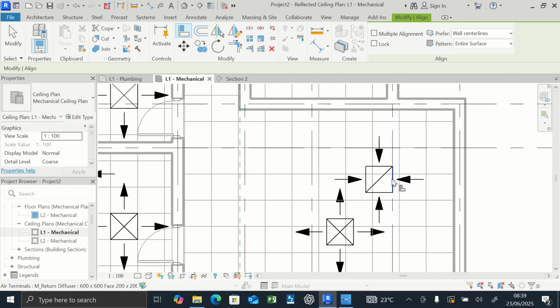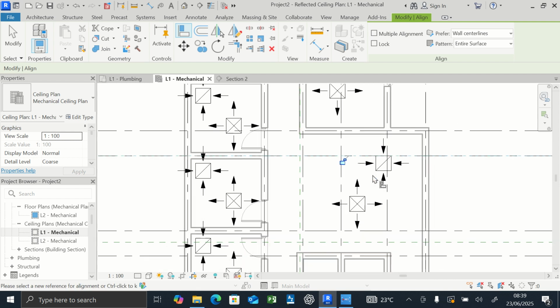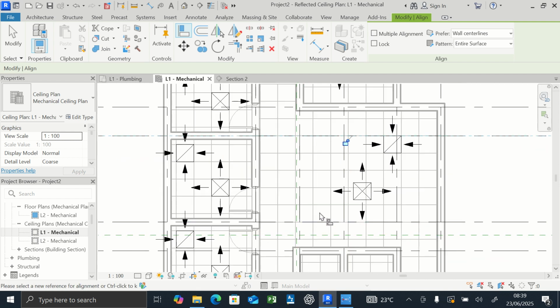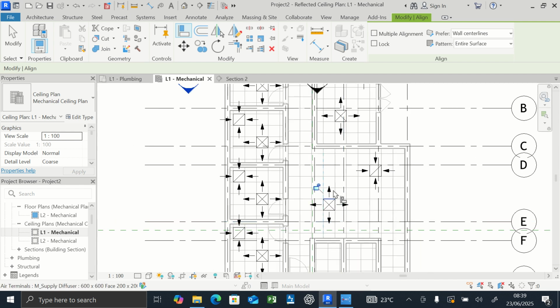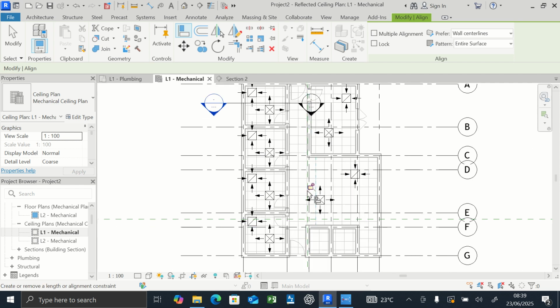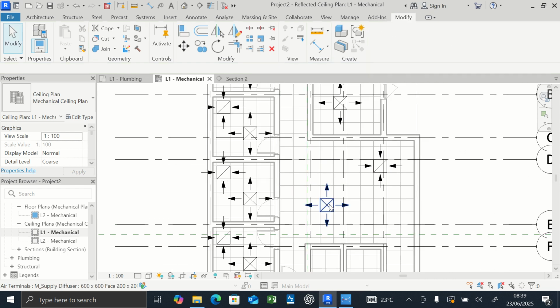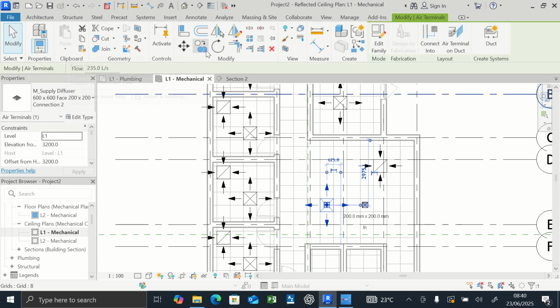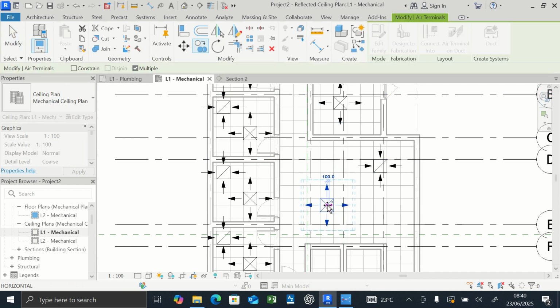Notice I'm using the ceiling grid to position my air terminals. Okay. And I'll just place some as a copy and place this one here.